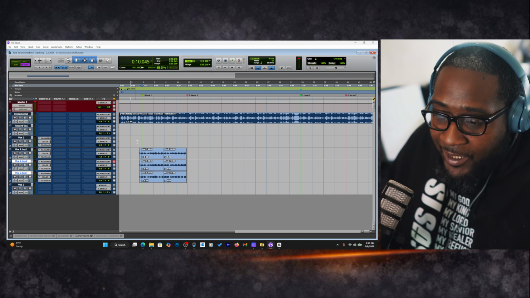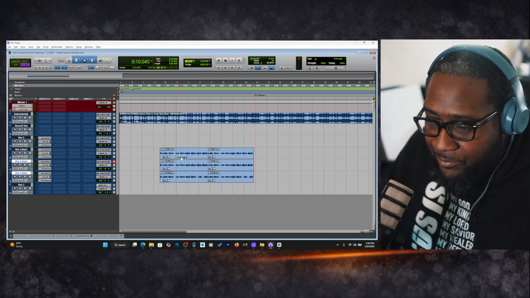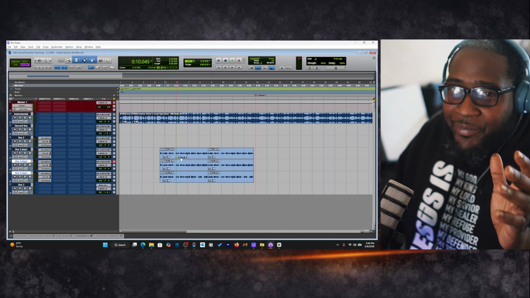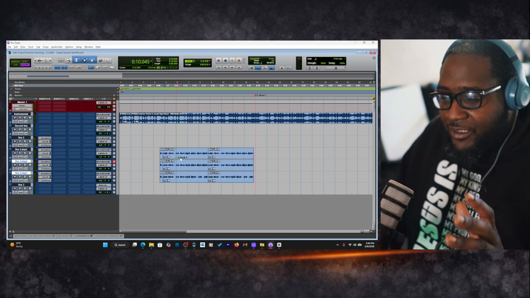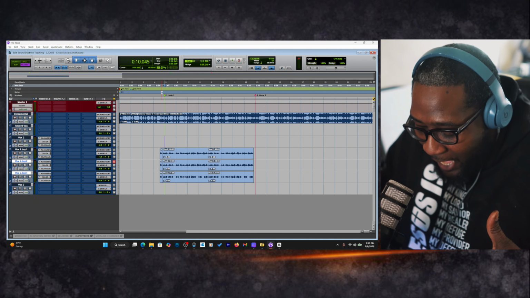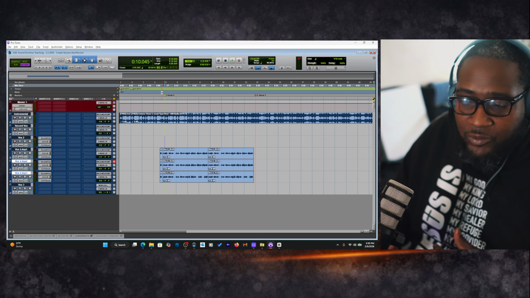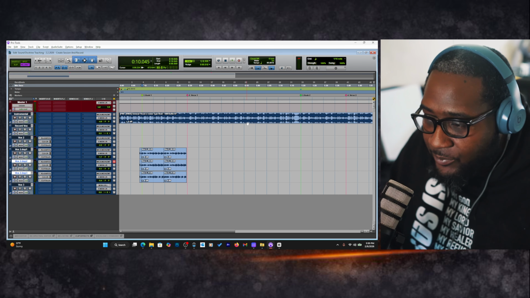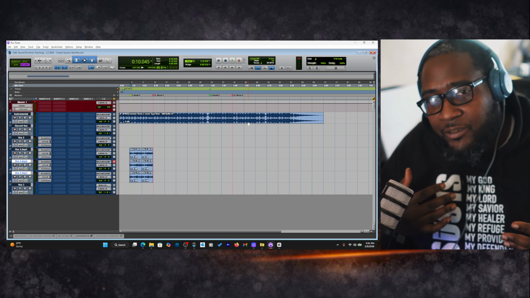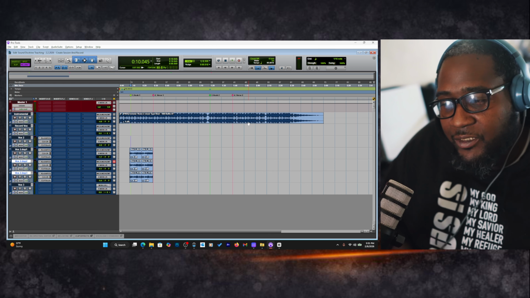I'm telling you. I believe Pro Tools even got it to where you can drag these down and actually mark certain things. So even if you change a variation or you mixing and you on a mission, but you hear something you need to go back and fix, you can put a marker down there too, you know? So I encourage you to play around with them, set up a few sessions, do a hook, do a verse, set it up a couple times, do different things just so you can play with it more. Because my thing is never learn something once and just think you know everything. You always want to keep on revisiting the things that you're learning.